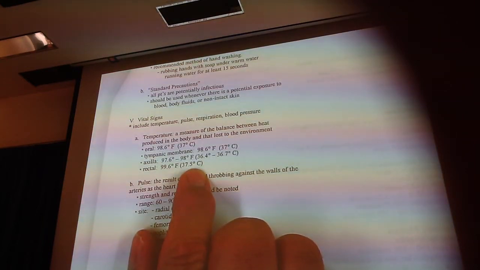Actually, there's a physiologic problem that occurs when you stimulate certain nerves in the rectum. So what nerve is it that we stimulate? The vagus nerve. The vagus nerve runs from your cranium, from the pons, down to the anus. And what happens when you stimulate it? It's a parasympathetic nerve.